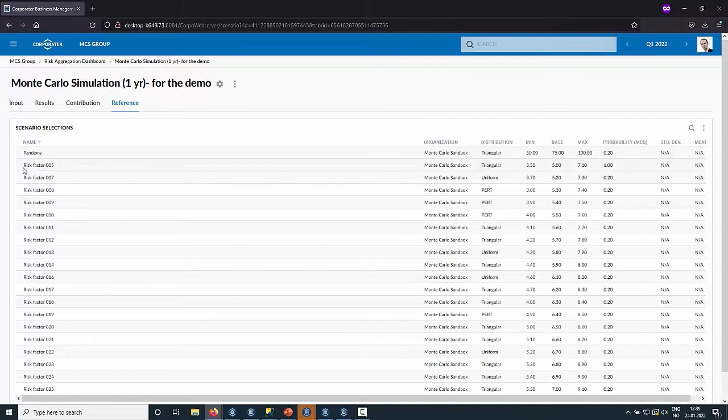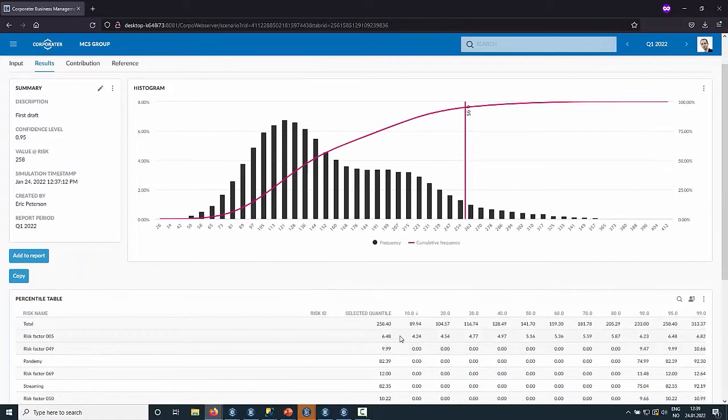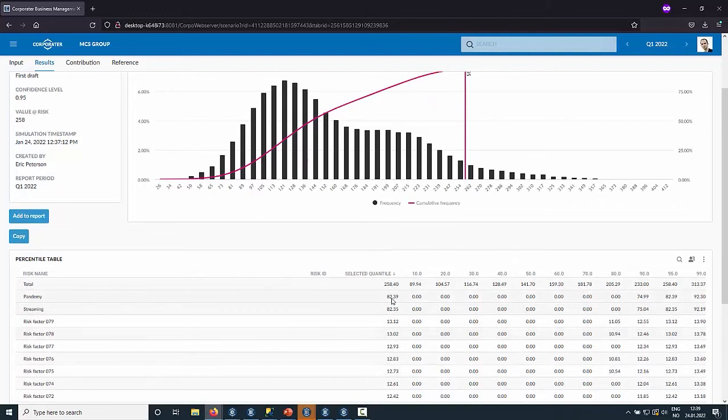That scored really high at the low percentile. And that is because that is 100% probability. So this is basically occurring all the time. I just point that out because, I don't know, math is fun. It just kind of shows you how things contribute at different levels. But let's go back to the selected quantile, because that's really where it's most relevant, because we want to see what contributes most here at 95% certainty.